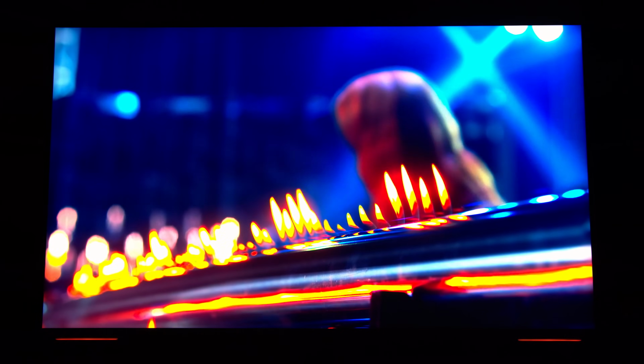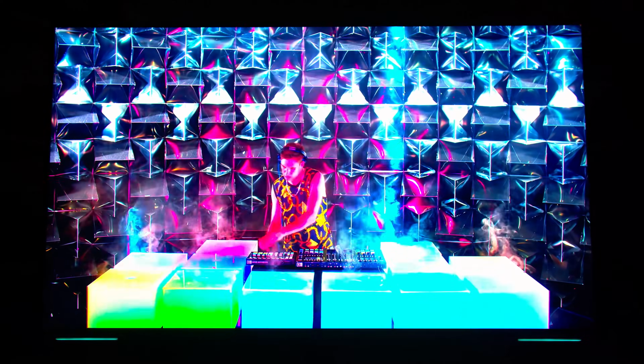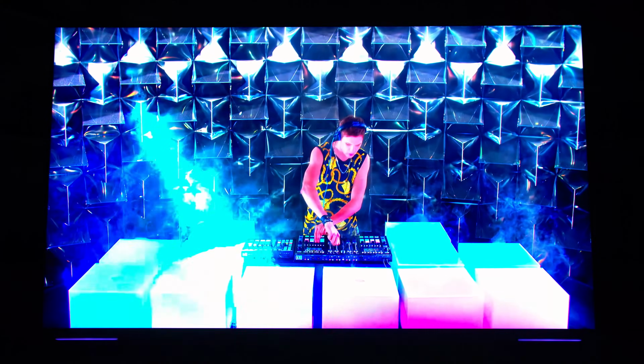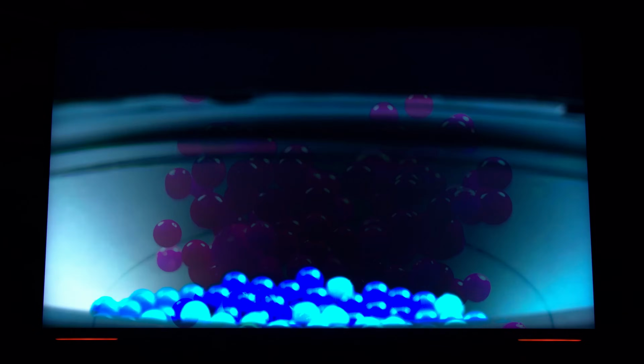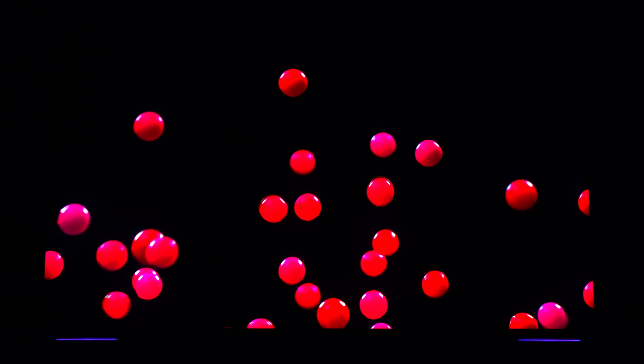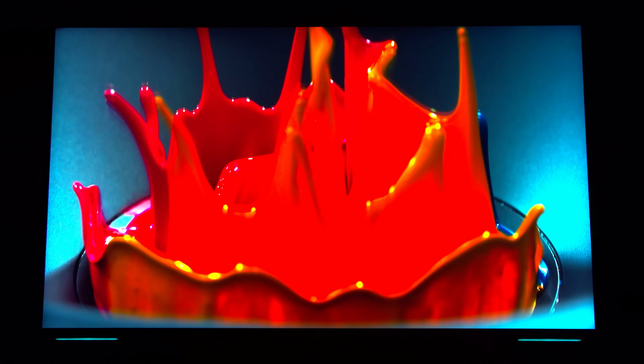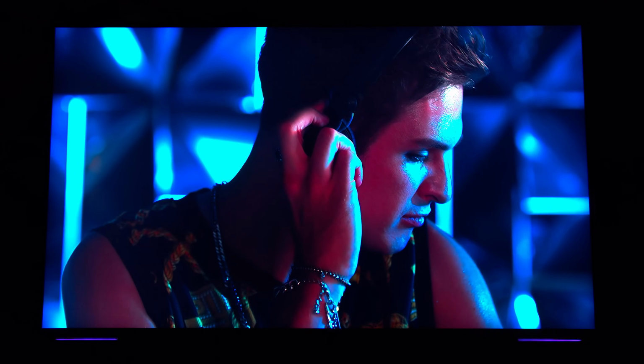There's enough control from the LS43's 360 zones that each zone can dim as necessary, and it's especially good for letterboxed videos, stuff in a 21:9 aspect ratio, because the black bars at the top and bottom can be properly dimmed on a panel like this. However, as we're talking about just a 30x12 grid of dimming zones, each zone is relatively large, so smaller bright elements cause a bit of pain.